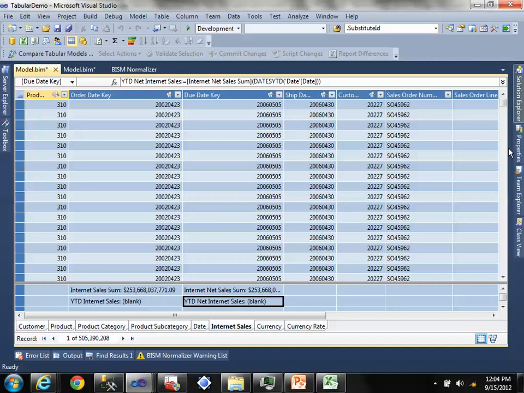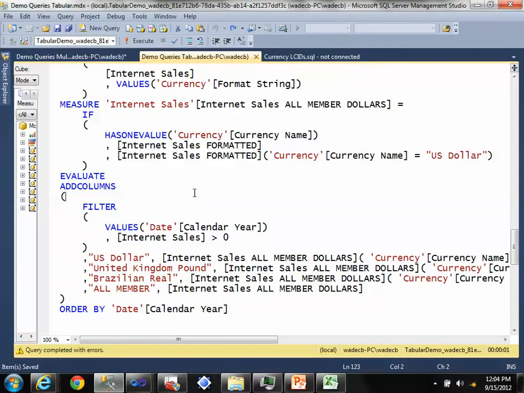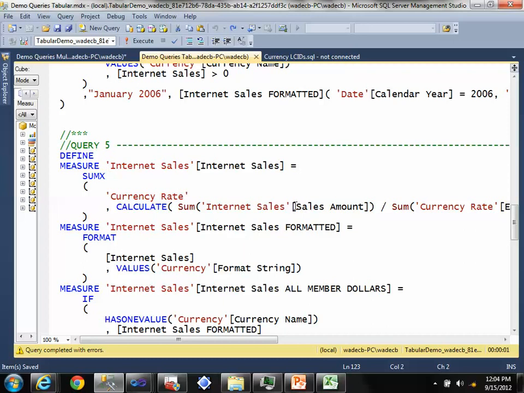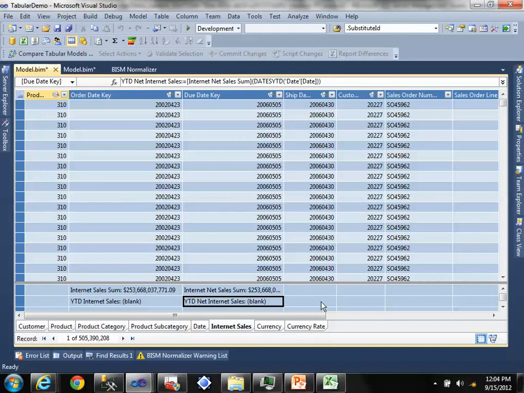The other thing to notice is that these are our DAX calculations that are built into the tabular model. Over here I was creating them in my query, but it's exactly the same syntax within the measure definition. I could have copied and pasted each of these into one of these measures that are stored in the tabular model for reusability. But obviously this interface is a little bit quirky. It might be okay for Power Pivot users who are used to Excel, but for an enterprise situation you'd probably prefer not to use this.